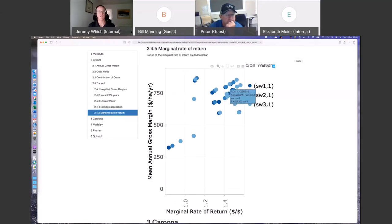Breeza, we've worked through Breeza, which is probably the more productive one. Where would be the more marginal, or less productive, area out of the five or six sites we did? I thought Mullaly would be, but it was up there. Just looking at it, with the soil types, Caruna would be more marginal because it holds less water.